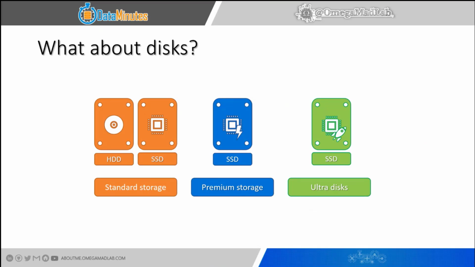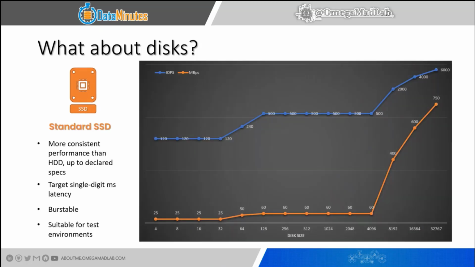We now need to define the correct storage subsystem that can support it. Otherwise, if we mess up in this area, again, we risk wasting money. We can choose between standard storage, premium storage, or ultra disks. Let's leave aside the mechanical disks that are not suitable for SQL Server workloads, and let's introduce standard SSDs.